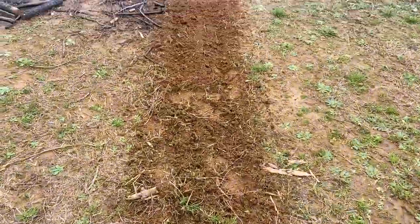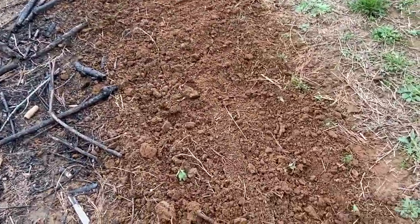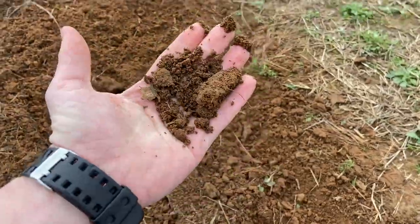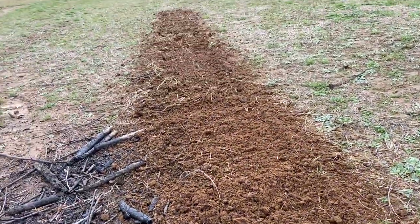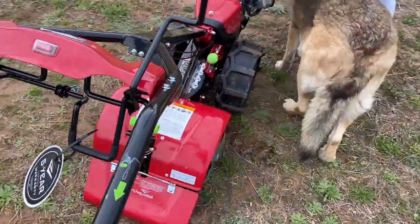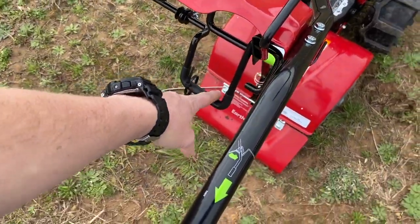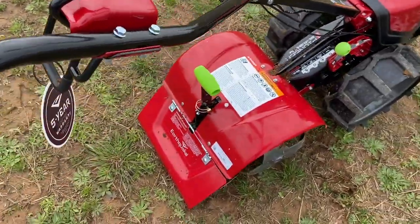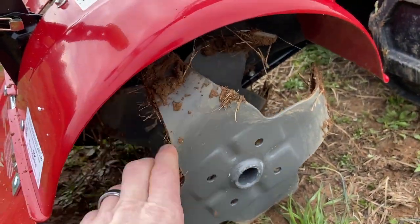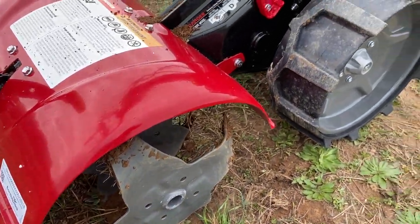So, we tilled us a little spot here and it done pretty good. And I mean, I wasn't going very deep with it, so not too bad, which the soil's pretty damp right now and it was easy to do, but so far, so good. I like it though. So this is the forward lever, whatever you're gonna call it, and that's the reverse. This controls your depth. It tilled pretty good. I could probably come in here and sharpen these blades and probably be pretty good.